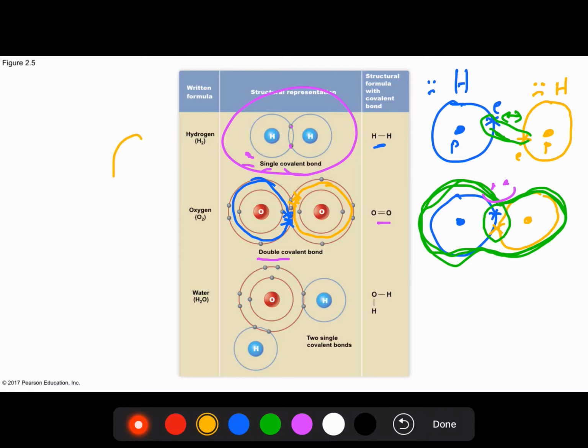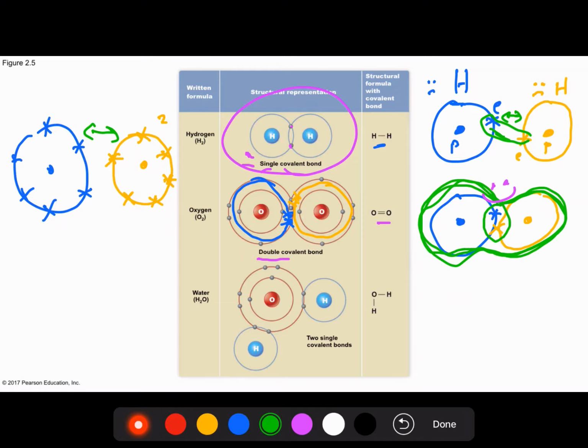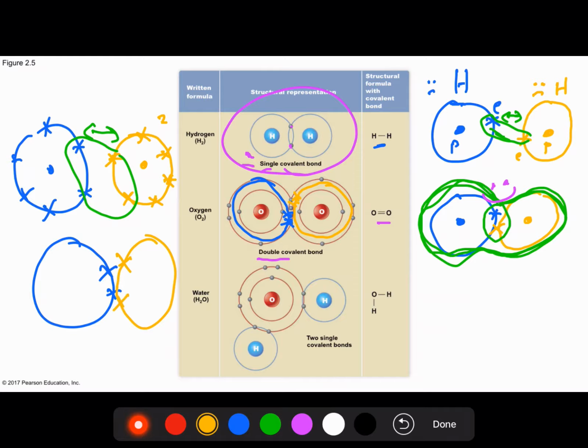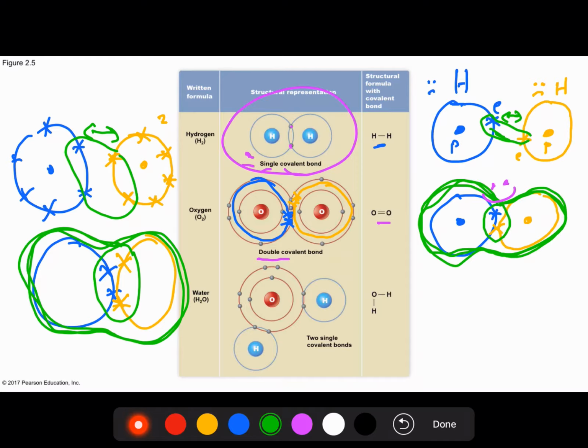What happens with the oxygen is that in its outermost shell, it has 6 electrons. So in order to get 8, it's lacking 2 electrons. Similarly, the other oxygen has 6. So they will talk to each other and say, okay, let's share, each one of us would share 2 electrons. So they will come closer to each other and each atom will share 2 electrons, and these 2 electrons are going, as we saw with the hydrogen, to spend equal time around each atom, and therefore both atoms would be happy, and that is a double covalent bond.